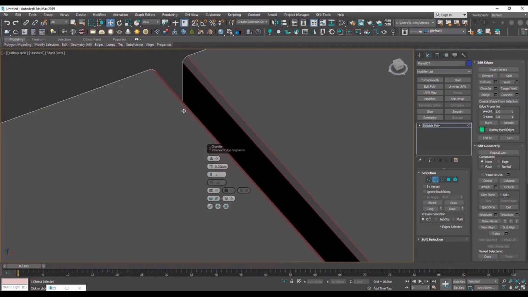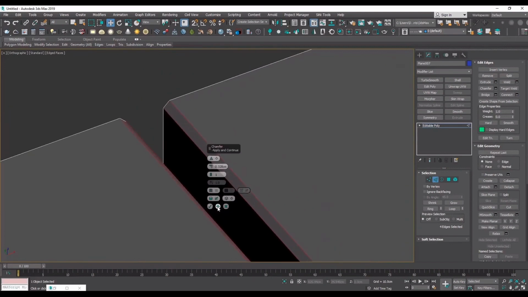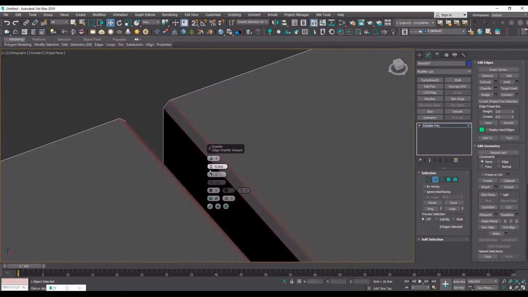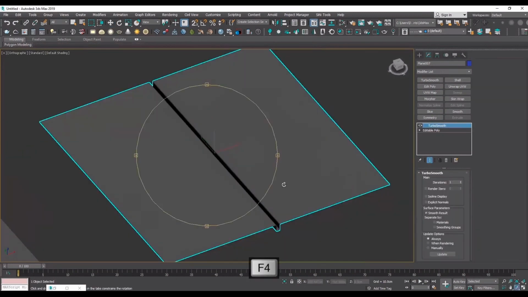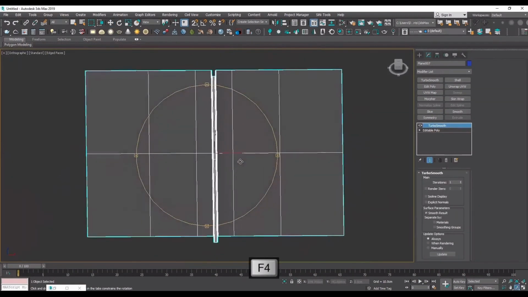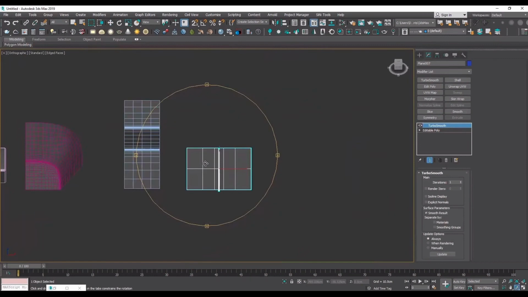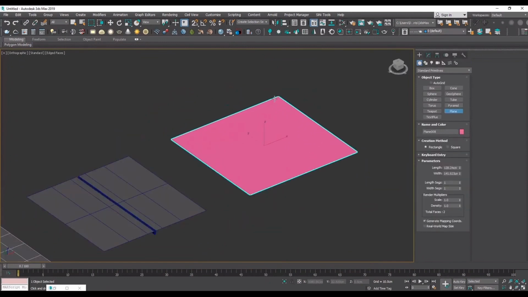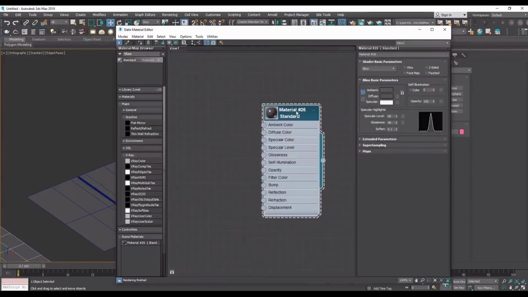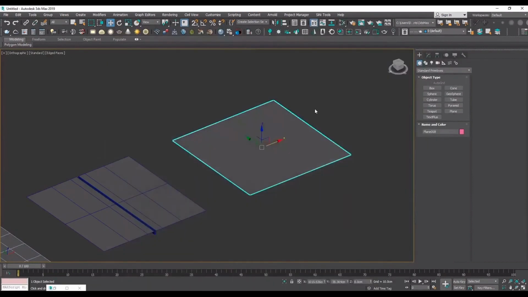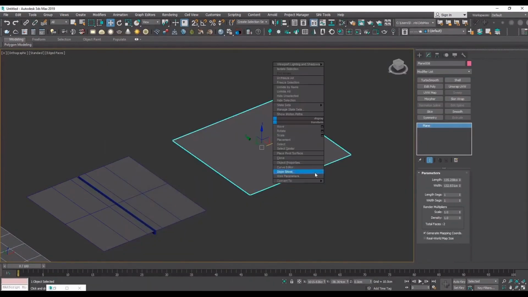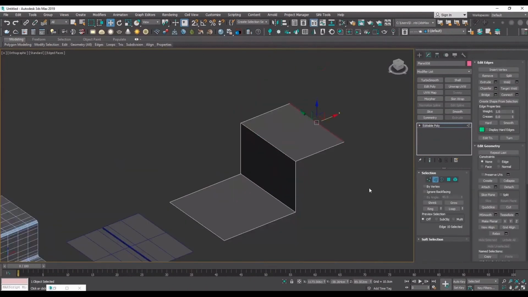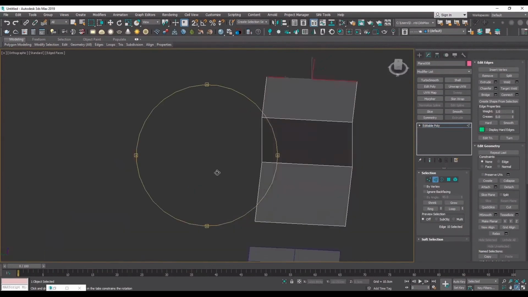Now, if we want this detail across curvature, we make another model for demonstration. Chamfer, extrude it 2 times, and we see the turbo smooth does its job, making it a curve. Now what if we want this detail across curvature? I'm gonna add another plane just for this demonstration. As I said, I want to create the previous detail now across a curved shape. I will convert my model to editable poly and extrude it 2 times to be in the shape that we want, and let us see.